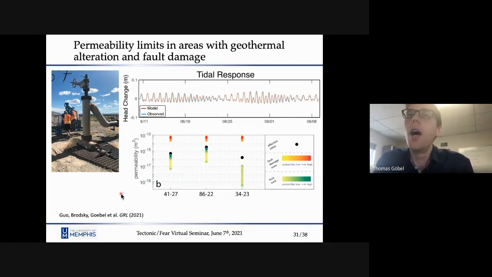And what she found is that there's a consistent threshold. The one key observation is obviously that the host rock permeability is expected to be much lower than permeability within the fracture zone, within the fault damage zone, I should say. But the other observation is that even within this highly damaged, fractured area, fault zone permeability seems to be capped at around 10 to the minus 13 meters squared, and this is at shallow depth. So this is one piece of the puzzle.